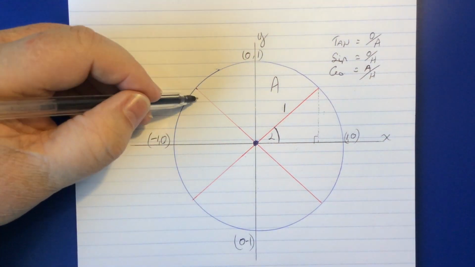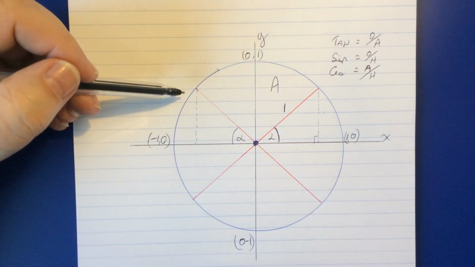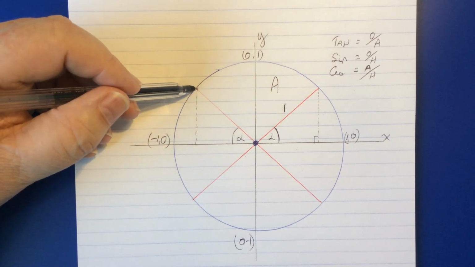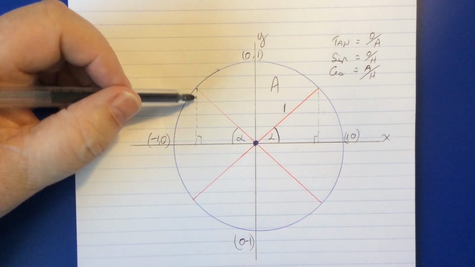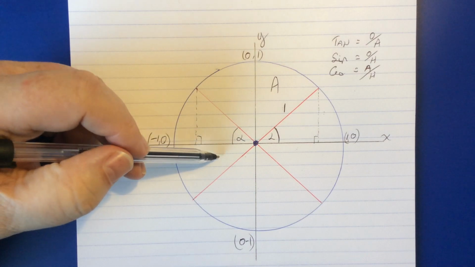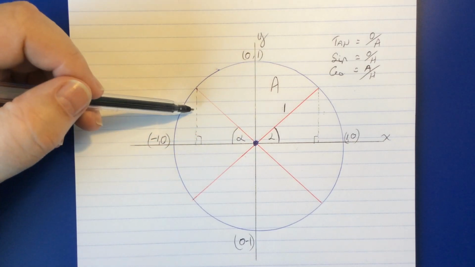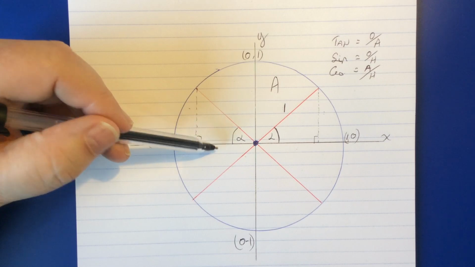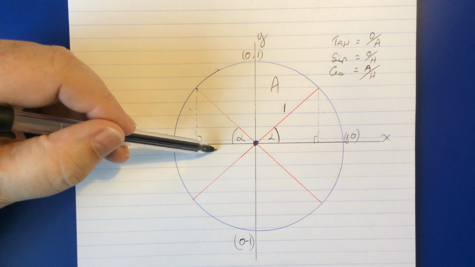Over here, let's do the same thing. Now, we still have a positive value for this side of the triangle. It's got a positive value on the y-axis. It's got a negative value on the x-axis. So if we're looking at the tangent of this angle, it's going to be this positive value divided by this negative value. So tangents will be negative here. Positive divided by a negative.